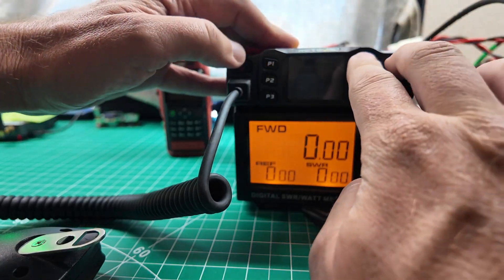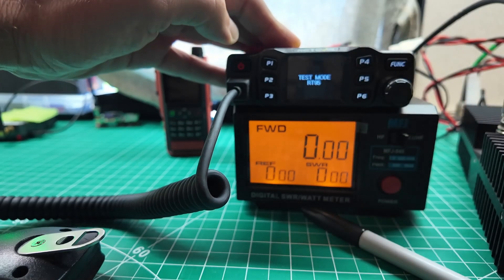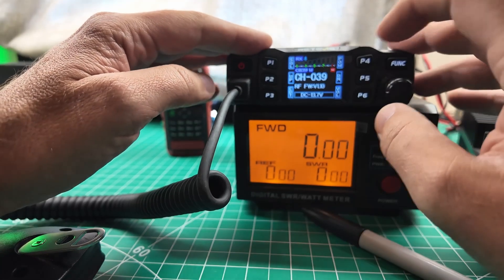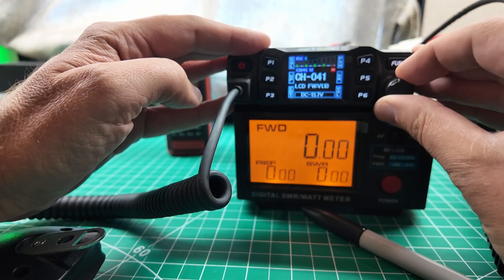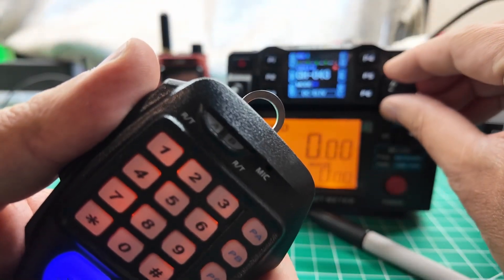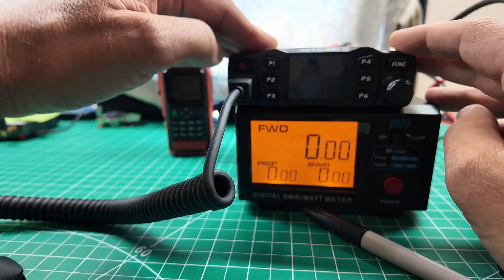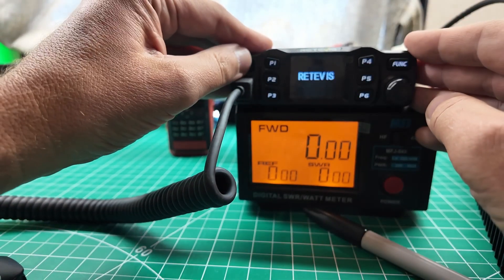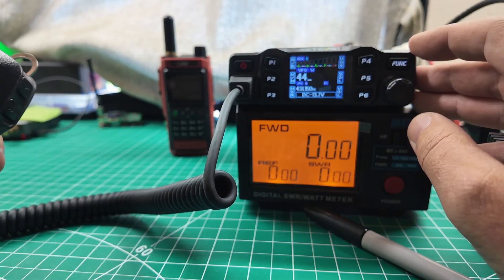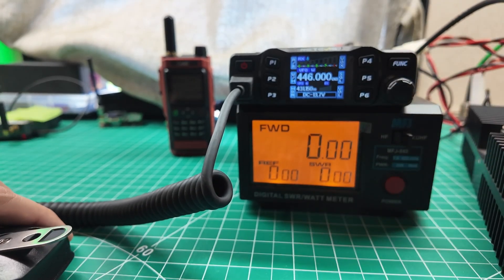You guys know what to do here, but I will show you again at the speed of the radio — somebody said I was going too fast. Turn it off, push down the top three buttons: power, P4, and function, and turn it on. Then you get this menu. Go to option 43, PTT on the radio, change that to option two, and then reboot. The radio won't let me go any slower. Now it pops up, comes on, beeps.